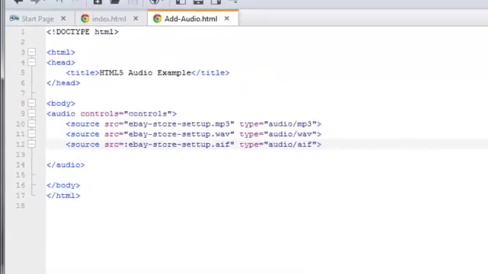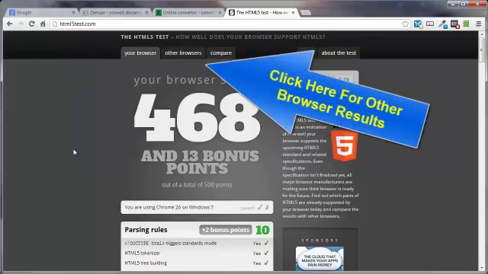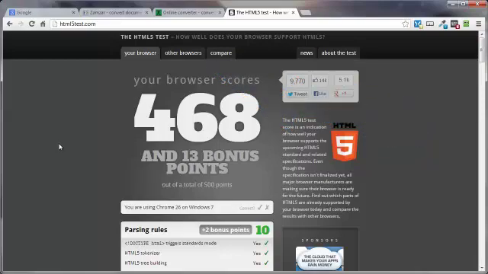Let me show you a few sites that might come in handy for you. Now, the HTML5test.com site will keep you up to date on the different formats that the different browsers support. I mean, all of them. For example, this is the Chrome browser, and if you were to bookmark this and use this on your different browsers, and by the way, if you're a web developer, you should have more than one browser installed on your computer. Frankly, I would suggest at least 4, the 4 big guys: Chrome, Firefox, Internet Explorer, and Safari. You may also want to include Opera in there, but that's totally up to you.